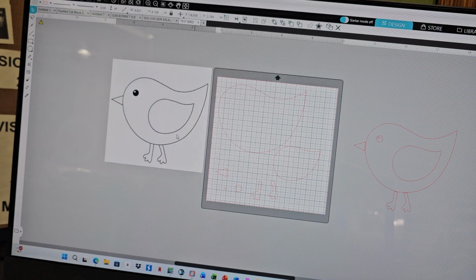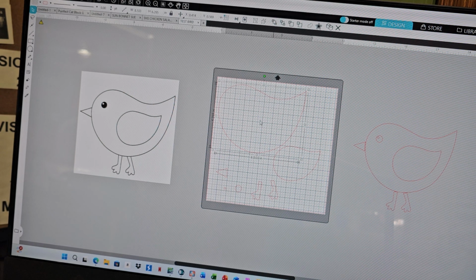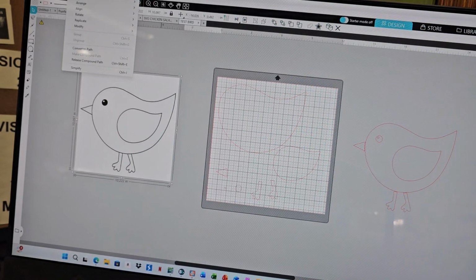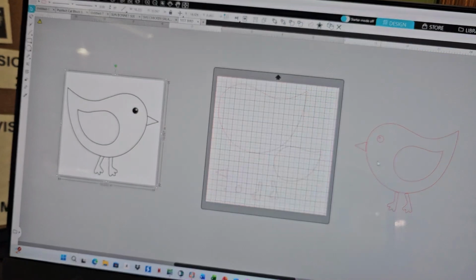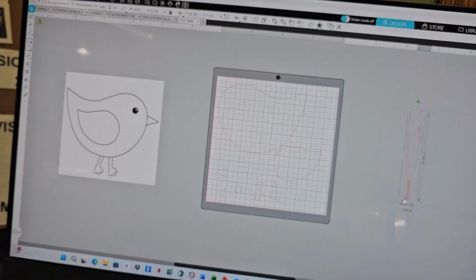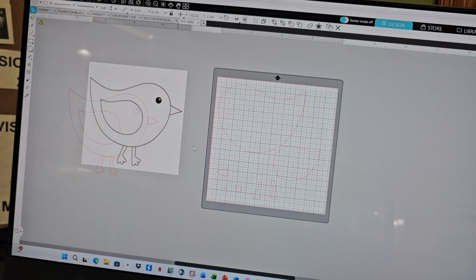without having to trace this with pen and paper, or the old-fashioned way, pencil and paper. And then you can also, let's say you want this to be reversed. Let's go over here to the PDF. If you want to reverse this, go up to Object, go up to Mirror, and then you can flip it. And see, you can reverse it. And you can also reverse your part. Click on this, or right-click and do Flip Horizontal. And see, I flipped it. We flipped it, and it still fits. Look at that. Still fits.